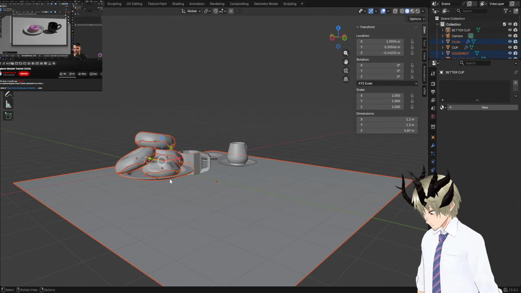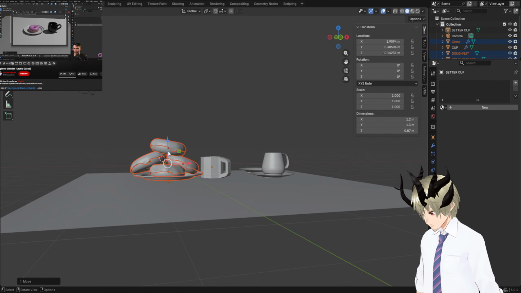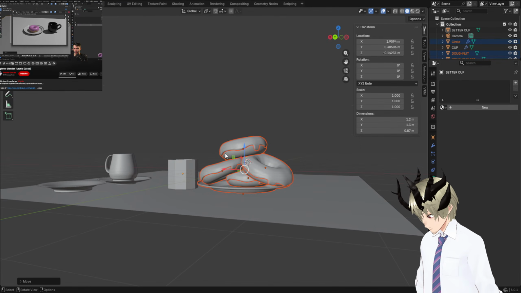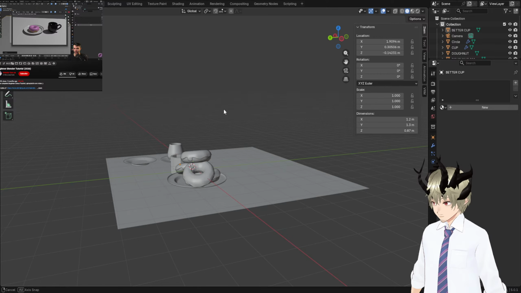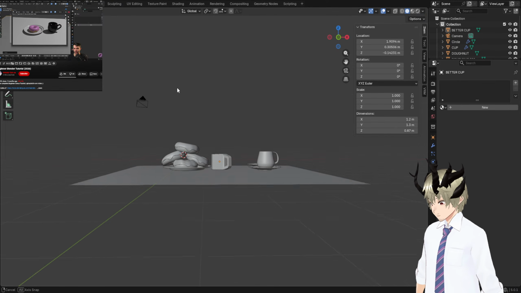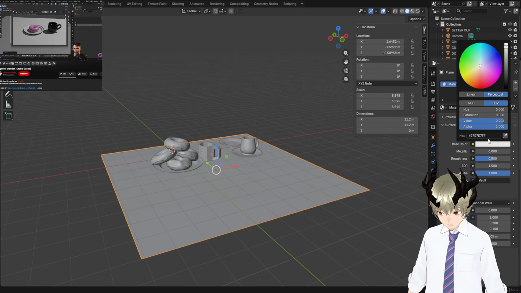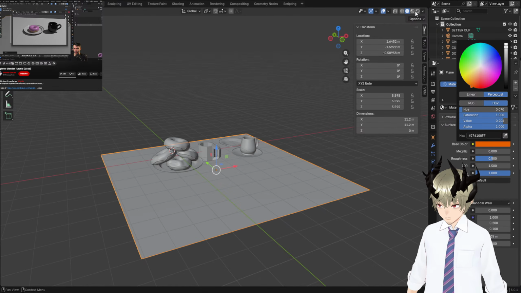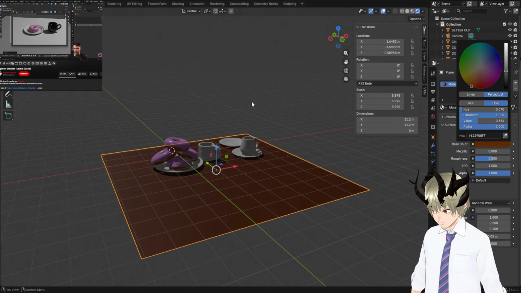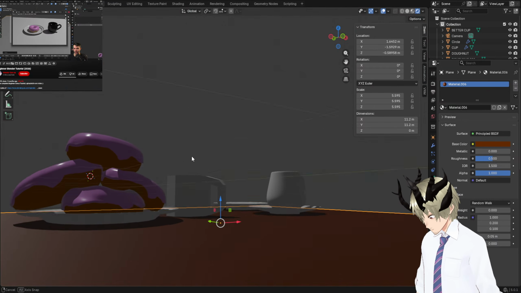This one on the table. Select this, deselect this. By the way, to deselect something, it's Control and left click. Okay. Nice. Okay, now everything's aligned, everything's perfect. We're going to add brown to the table so it looks like wood, kind of. Like this. Now it's kind of the same color as the donuts.